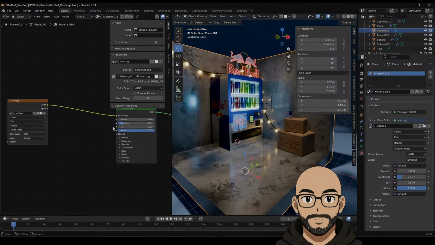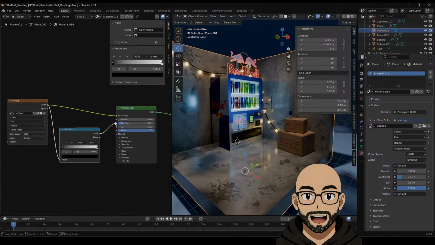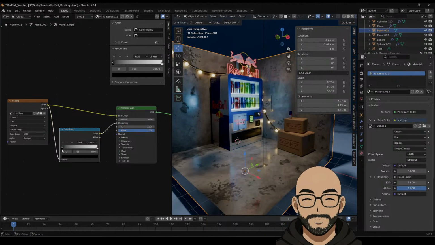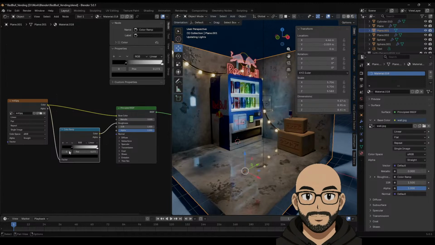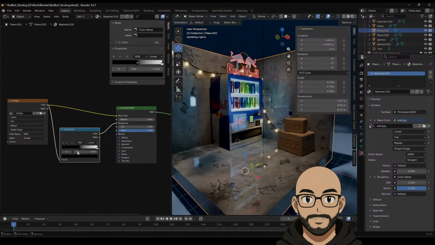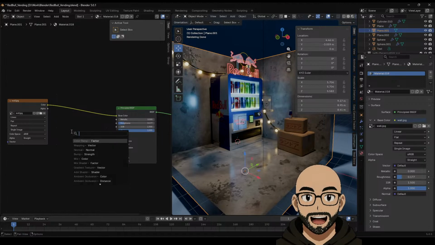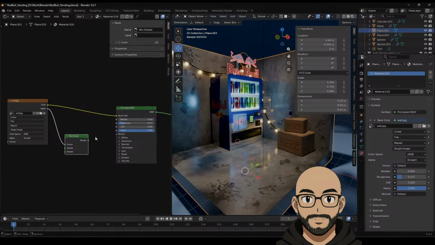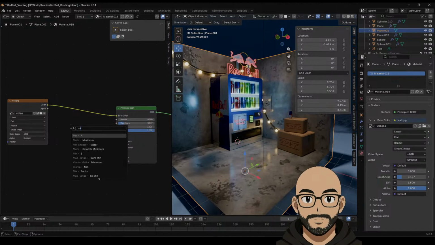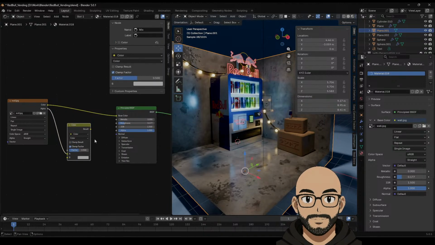So maybe this goes into a color ramp, and this goes into the roughness, and then this then allows me to do something. No. What do you need, like a, what's that called? Mix shader. No. Mix color? Is it mix color then? I can't remember. Mix something. You're mixing something, that's what I tell you.